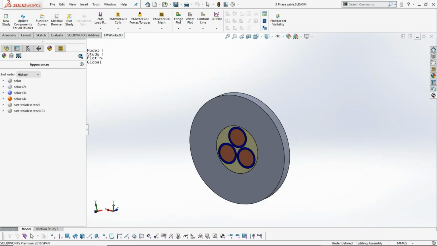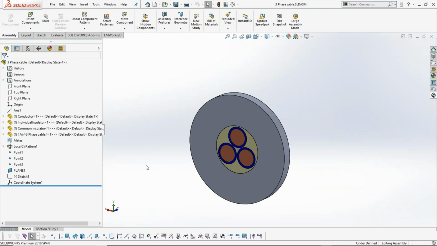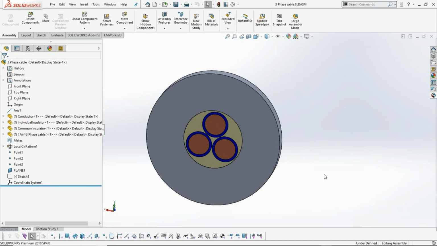So let me go ahead and quickly get to the model here. I have a 3D model of a three-phase cable here, and imagine that this is a cable that can run for several kilometers, but all we need is a small cross section of this cable for us to understand the working of this cable. So hence it is invariant as far as the results are concerned along the thickness of the cable, and hence you can do a 2D XY simulation on such a problem.